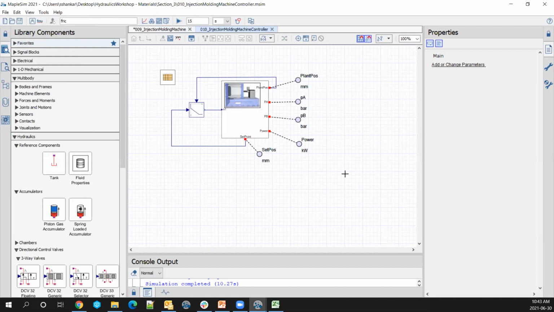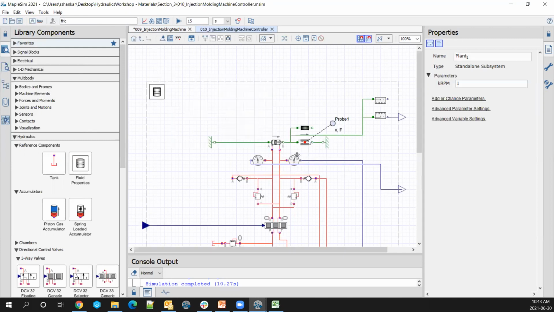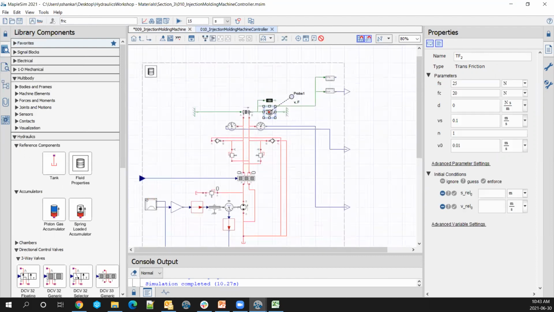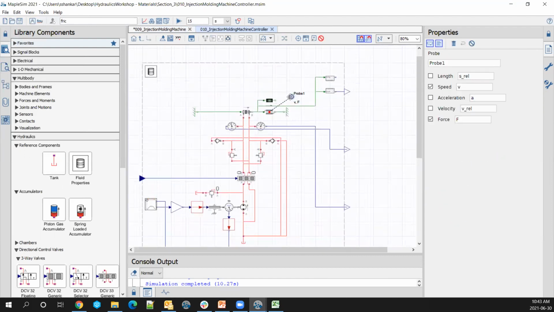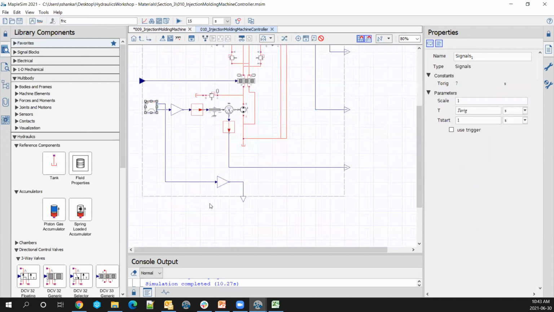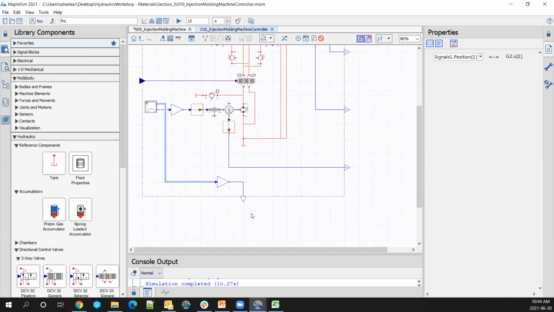And well, there's not a lot of difference from the previous model, except I've added a few small increments to this system. One increment is if I open up the subsystem block here, it's the same component. Everything is the same that you see here. I've added the friction and I've measured the force and the velocity profile for this friction component. But what's added is this motion generation, 1D motion generation app. I've created another signal that would give me the set displacement that I want my controller to follow.